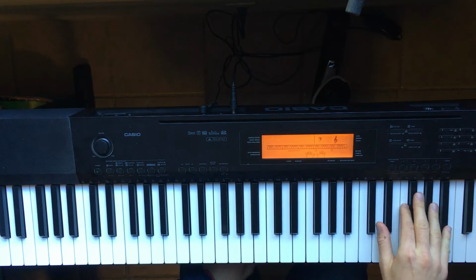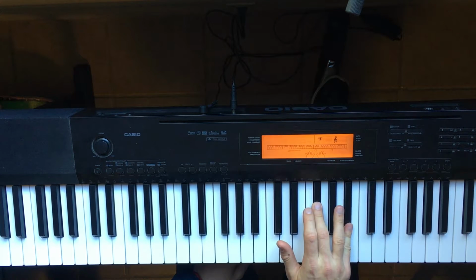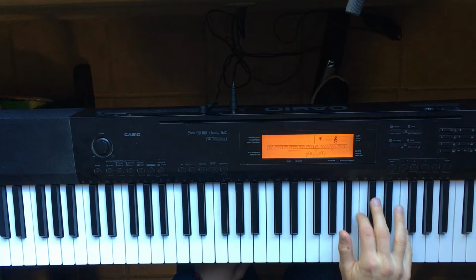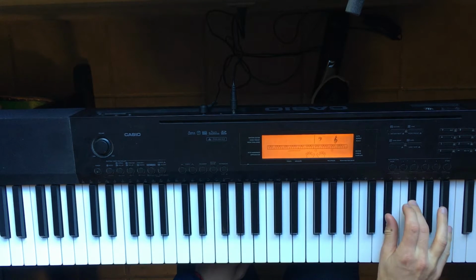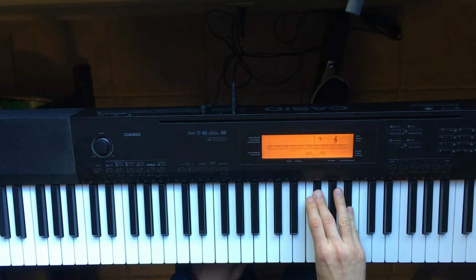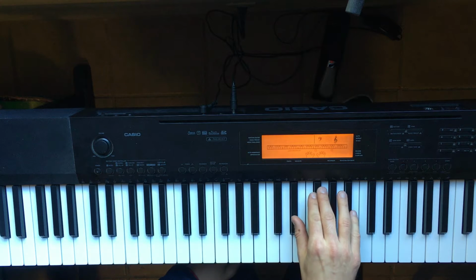So going up, it's this. It's just the minor, right? But it doesn't do the harmonic. It just goes straight out. Now, according to what I was saying, if I'm going to change it, let's see.